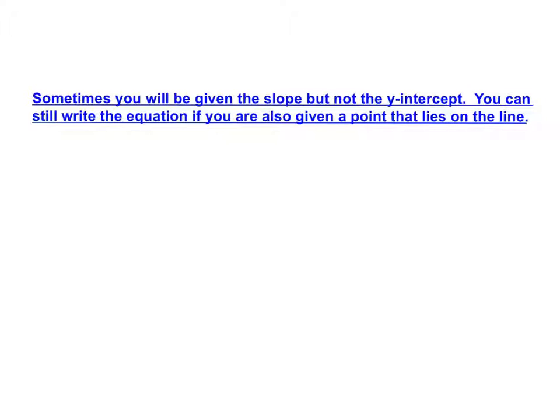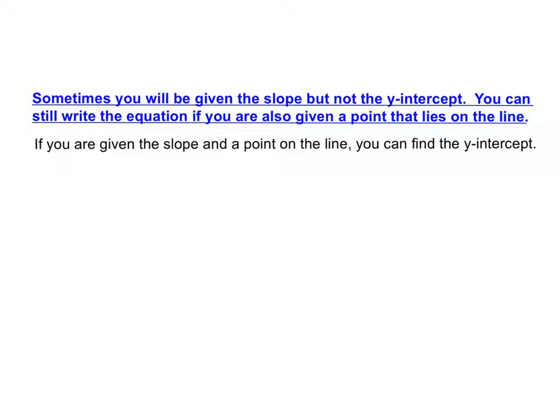Now, some of you may have learned point-slope form of an equation. I'll be honest, I don't teach that. If that's something you know and you've remembered and you like to use, you are welcome to continue to use it. I prefer that you only have to memorize one form of an equation, and then we'll just use that for everything. So slope-intercept form, y equals mx plus b. I like to use that for all the different scenarios so that we don't have to memorize multiple formulas. One formula is enough. Okay? So if you're given the slope and a point on the line, you can find the y-intercept.